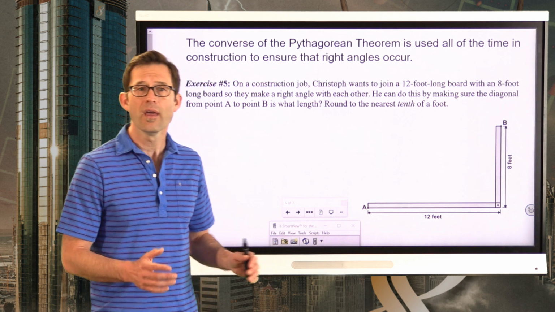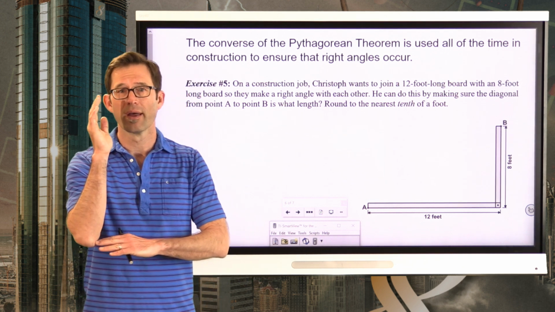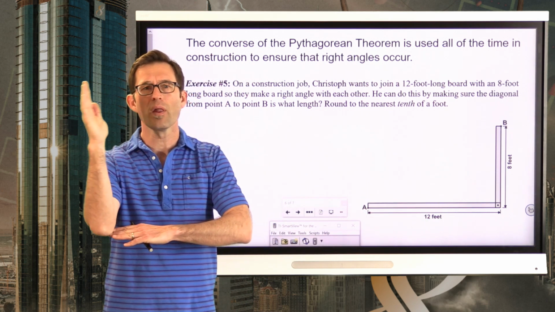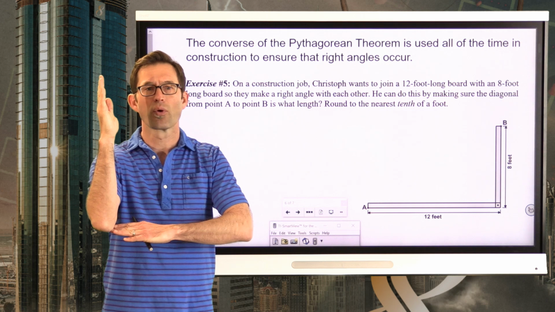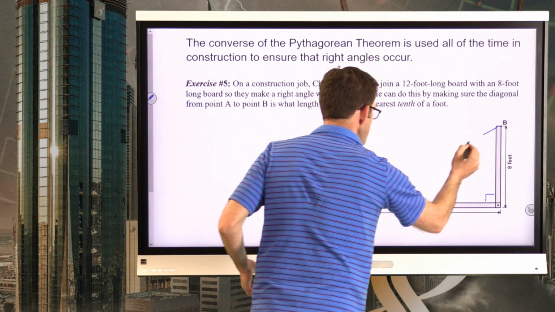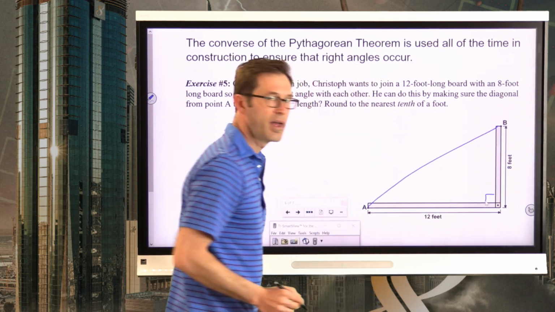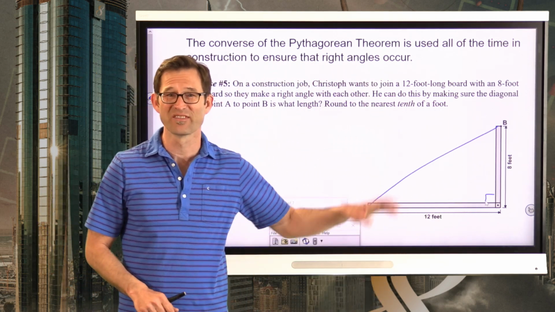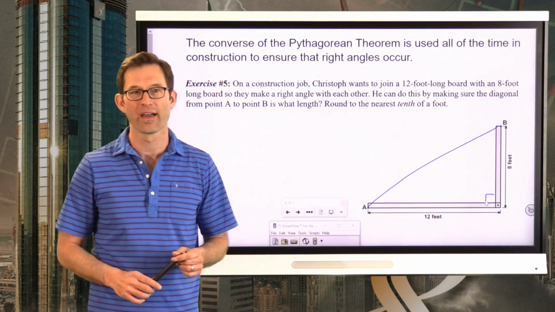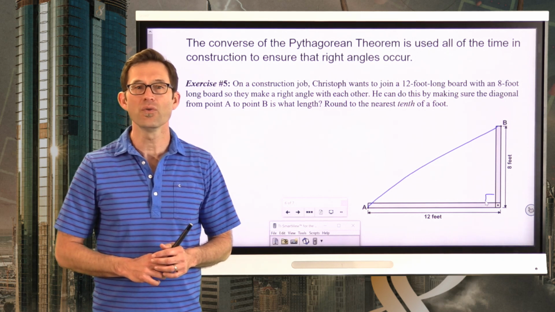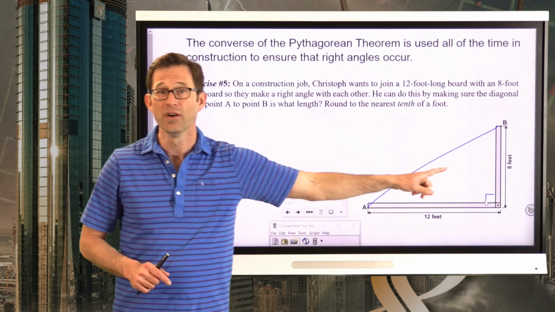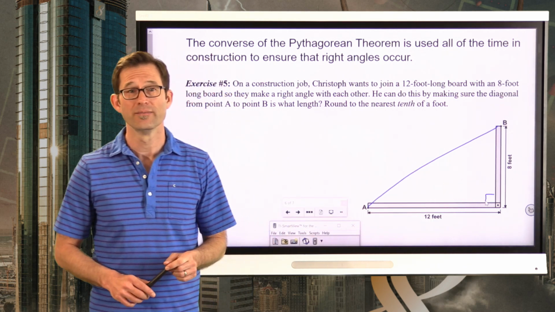So you could imagine, you may have even worked with boards before, where you connect them with a screw or something down here, and there's a little bit of play. And you want to make sure that maybe those two boards form a perfect right angle. So the question is, if you had some kind of a ruler, and that was an actual straight line segment as opposed to a little bit of a curvy line segment, how long should it be in order to ensure that that's a right angle? Pause the video now and see if you can actually use the Pythagorean theorem to help you figure out what that length would need to be to ensure that that would be a right angle.